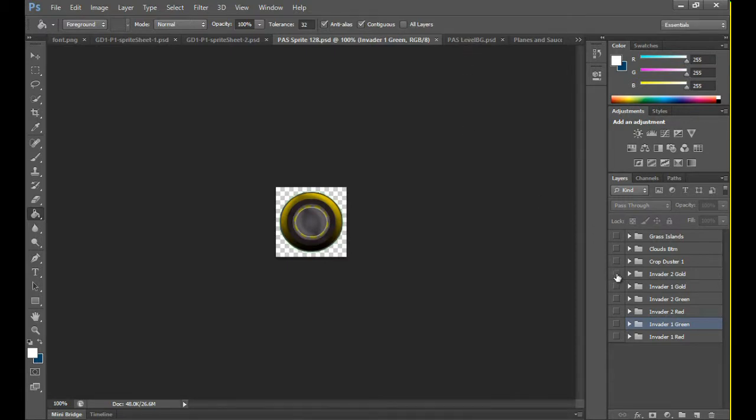Yeah, with the crop duster, I'm thinking of another character for a different level of a grasshopper helicopter. But I'm yet to draw that character out yet, so bear with me on that one. But speaking of the crop duster, we did have the two images for the crop duster.